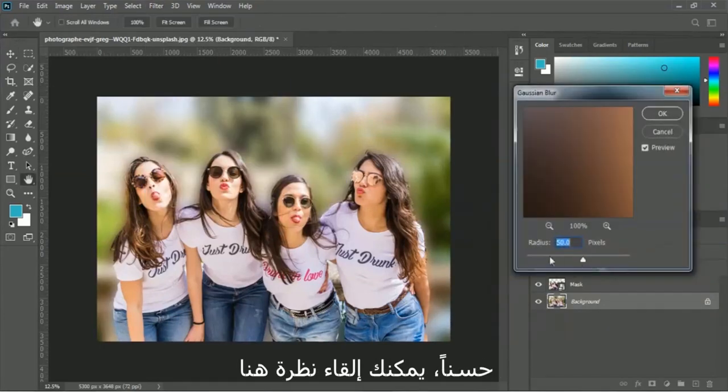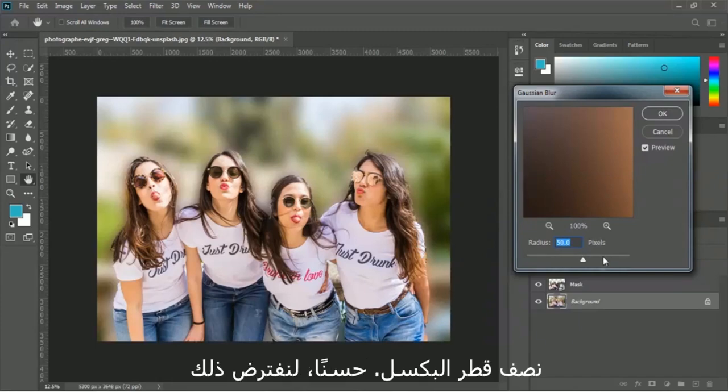Okay, and you can take a look. Here is the radius and I placed 50 pixels. And if you want to make a light blur background, then you have to reduce the pixels of radius, and if you want to make a hard blur, then you have to increase the radius in pixels.